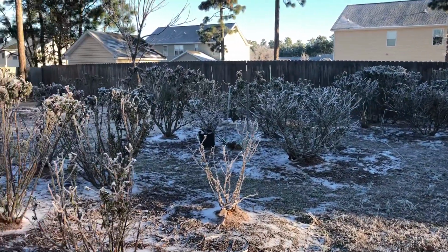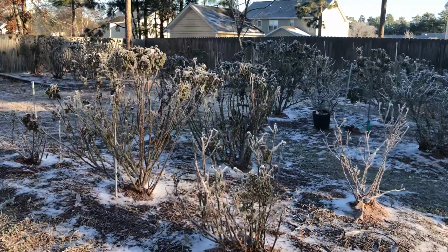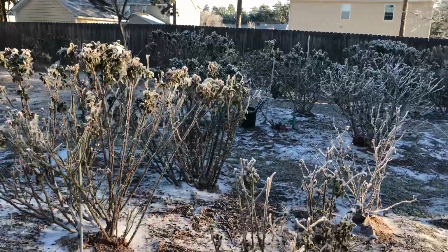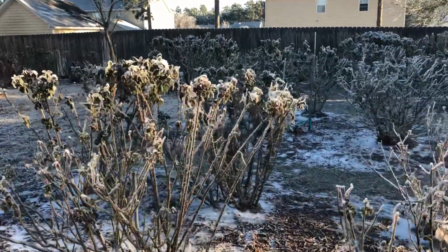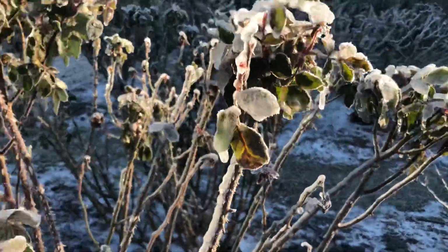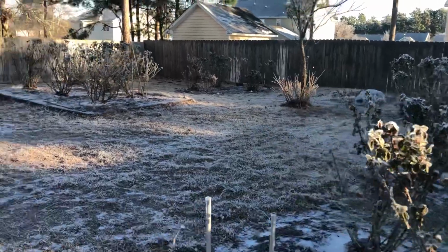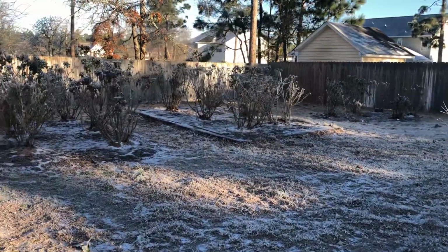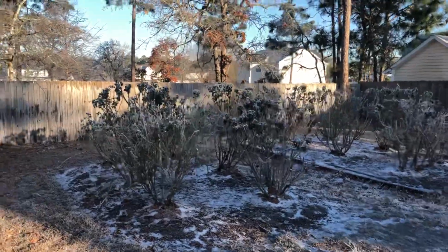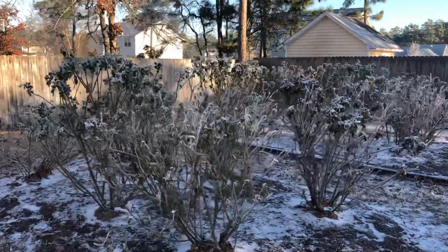So, real pretty morning. It was very humid, a lot of moisture in the atmosphere last night, and since we got cold, a nice frost developed on the roses. So they still have the ice, and you can see that from the pictures from the ice storm itself. Some of it melted, but most of it stayed, and I'm glad that kind of kept the rose encrusted in the ice. Maybe that protected it a little bit. But it's real pretty this morning with the frost on the roses.